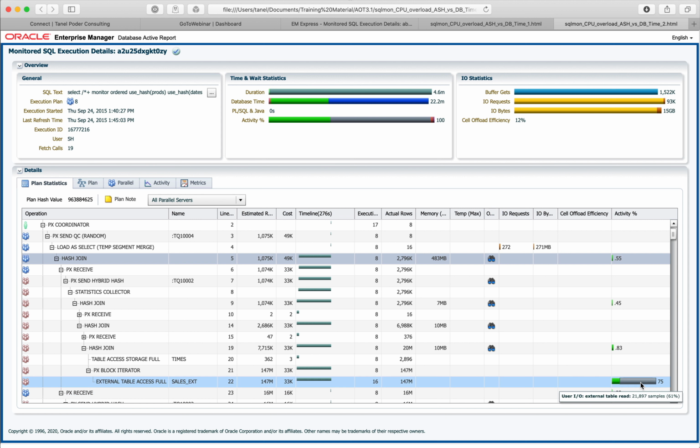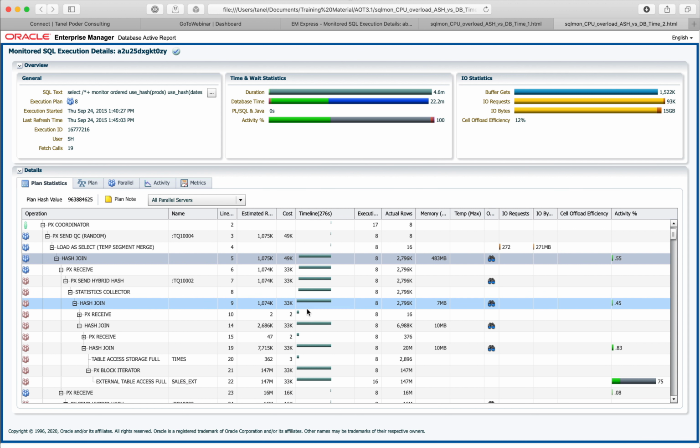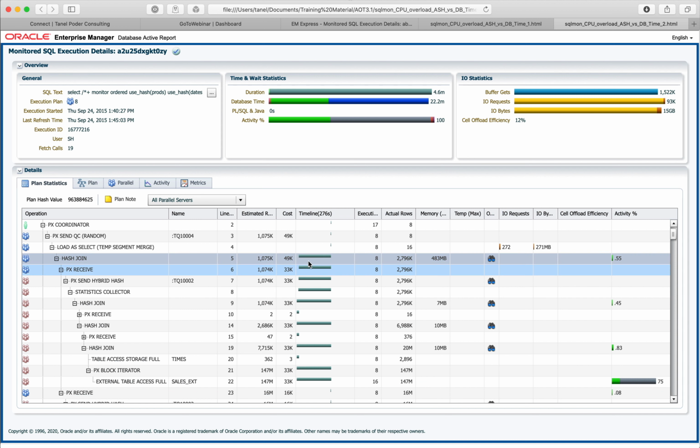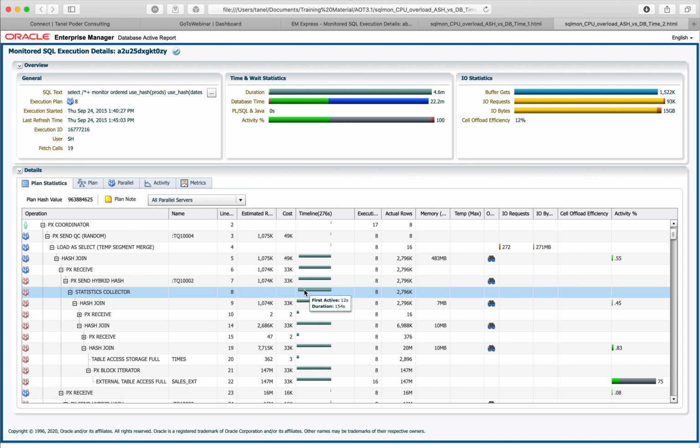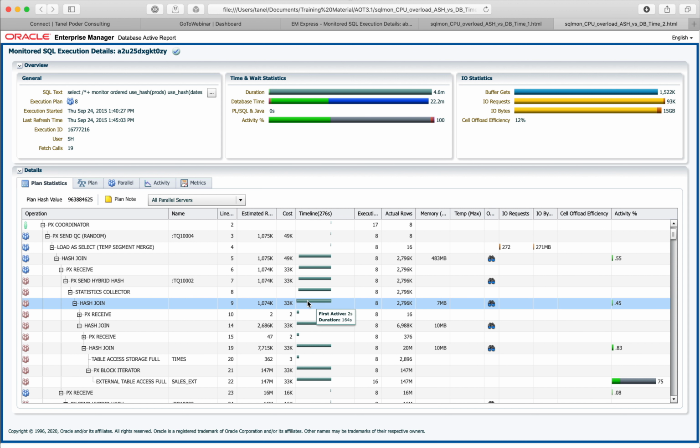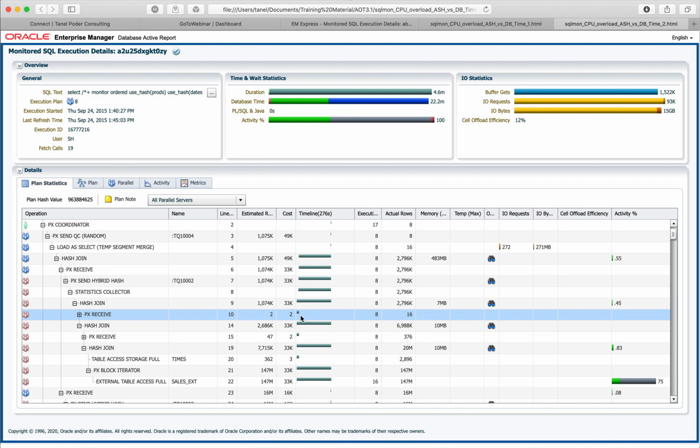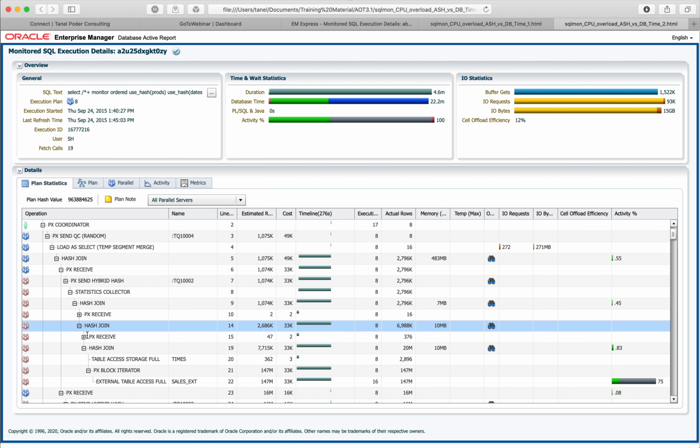And obviously from the activity we see that from here, but this timeline allows us to navigate in the sense that the hash join took so long because this child, or something under it, took a long time. When you look into this hash join, it has two parts. The first row source under the hash join didn't take that much time at all. It buffered its rows quickly, but whatever came after, so this whole block, took longer, right?